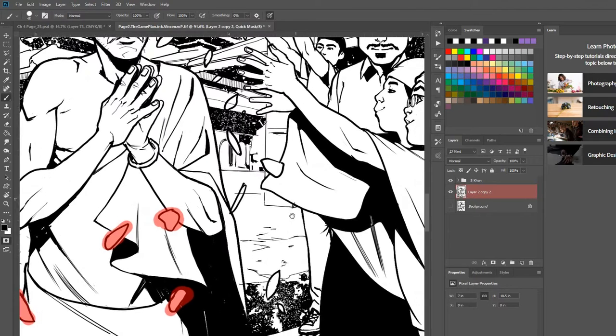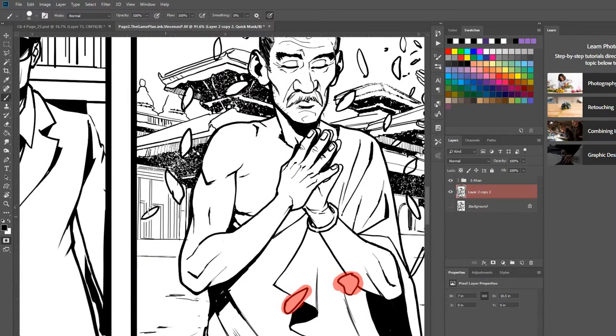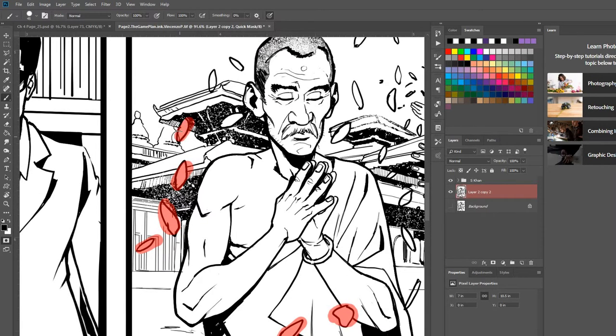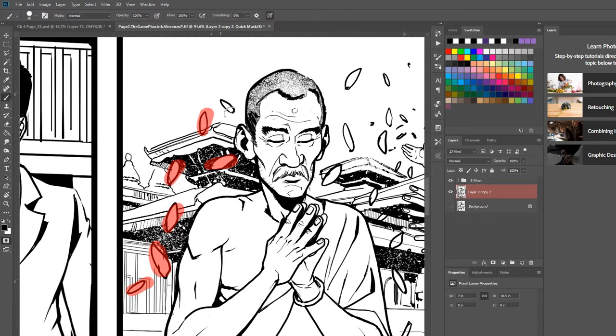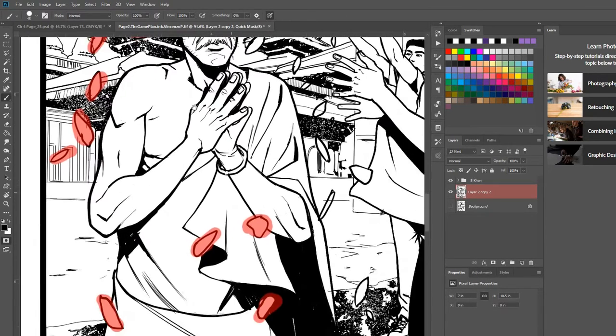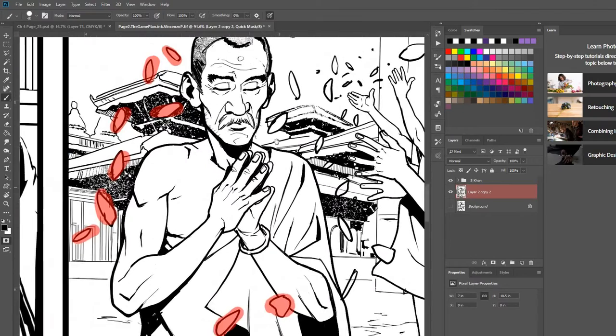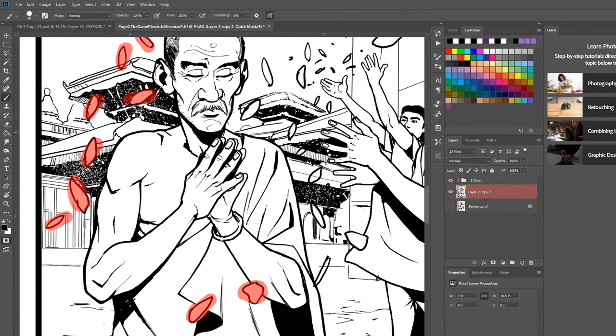I don't really need to do these because I'm going to move this guy to the left. We might not use all of this, but okay, now we really quickly did that selection.